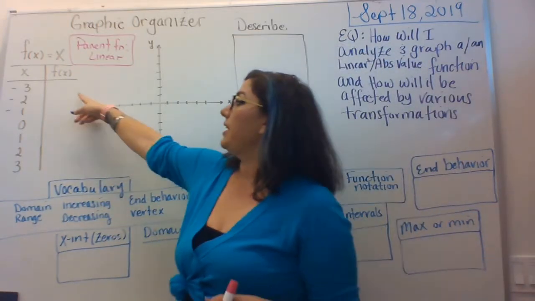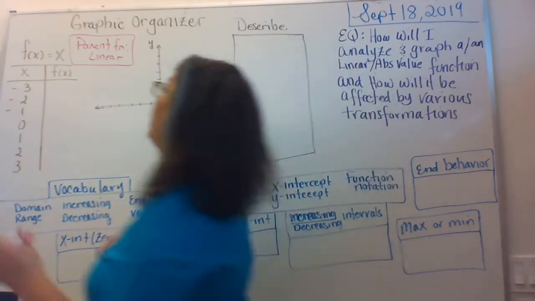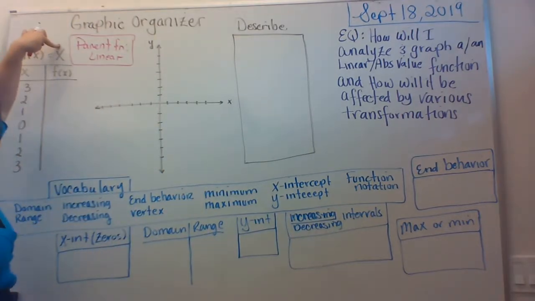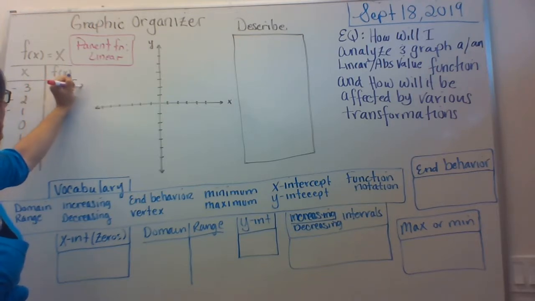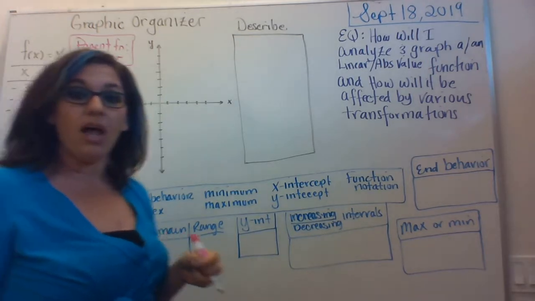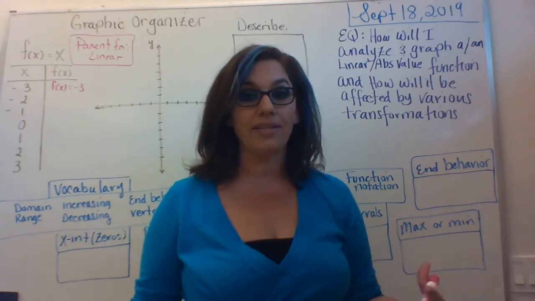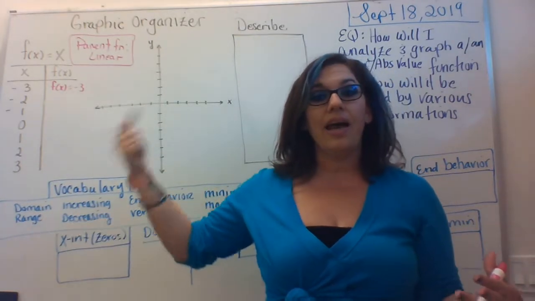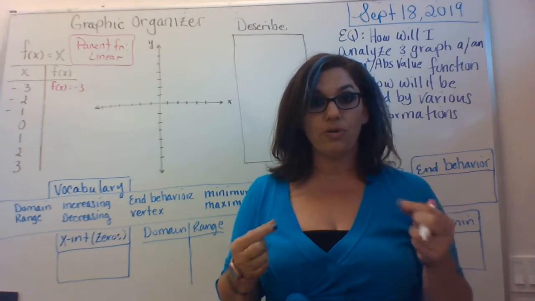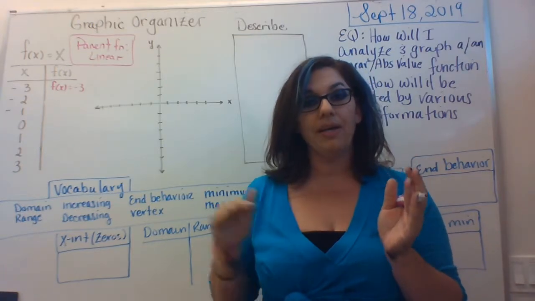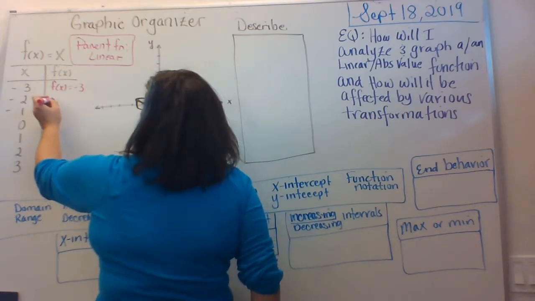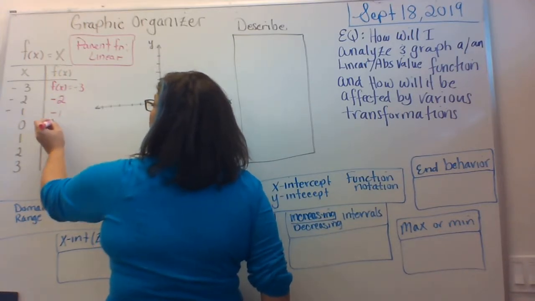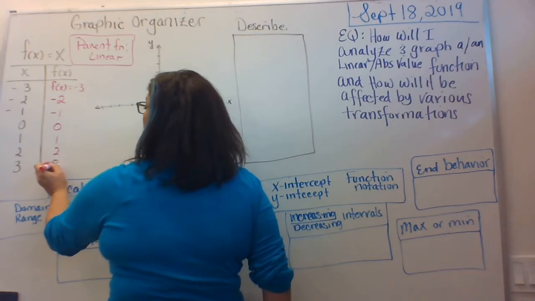So if I wanted to plug in -3, I would replace my x. So I would get a formula like this: f of x equals -3. Now what I need you guys to recall is that f of x is y. So when I plugged in -3, I got -3 out. So I would go to the ordered pair (-3, -3), and I would have that to graph. And that happens every single time. If I plug in -2, I get -2, and then the same for -1, 0, 1, 2, and 3.